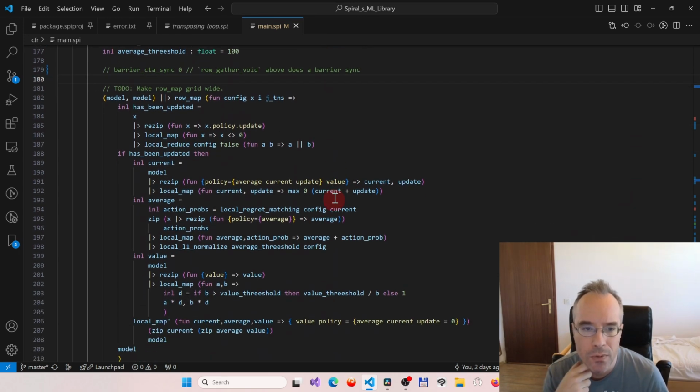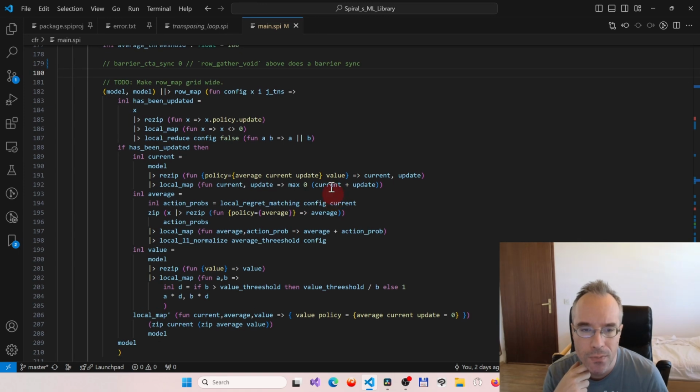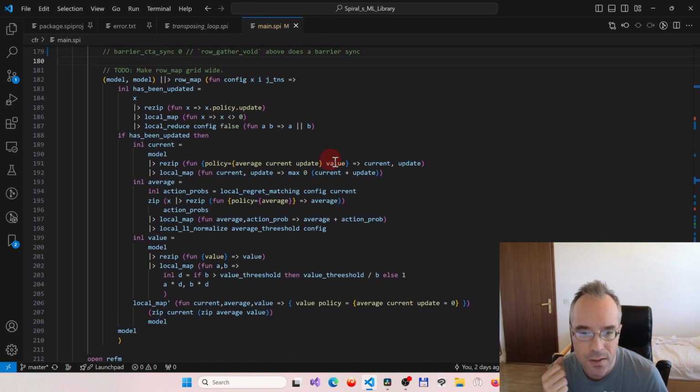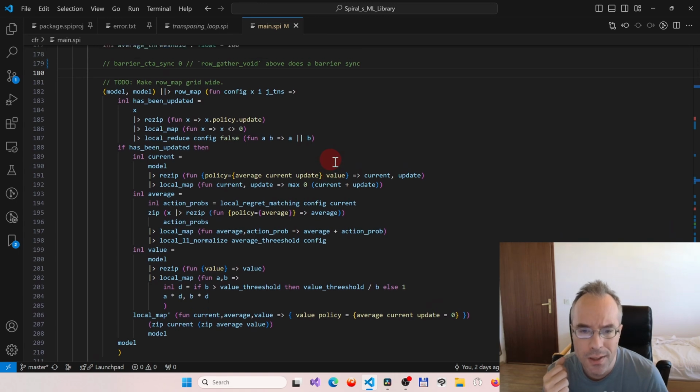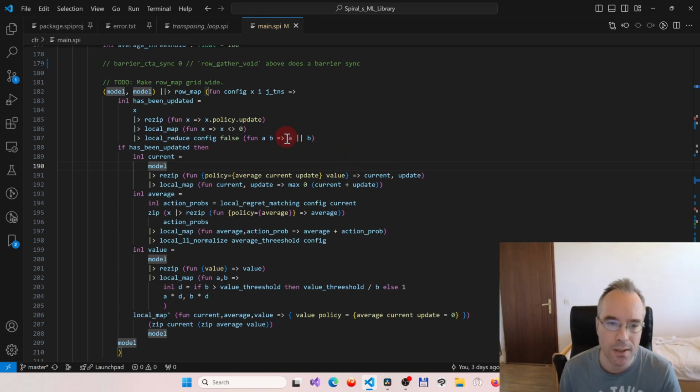Now, I suppose we need to think about this for a bit. X policy updates. We're just passing in the model. And are we maybe getting something from the global scope? I'm not sure. Not from the global scope, from the lexical scope.